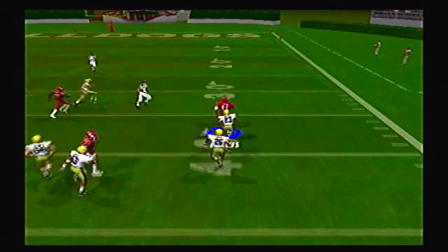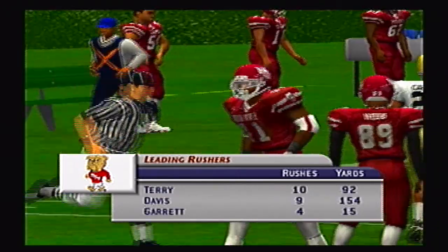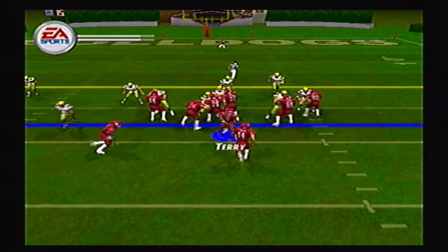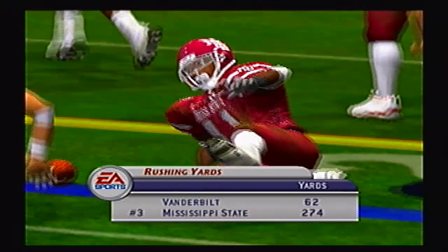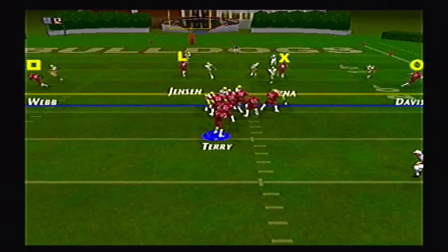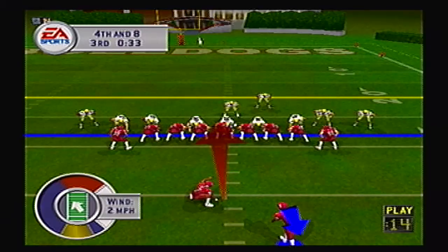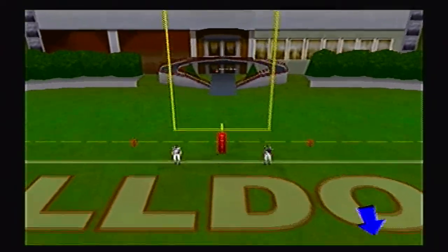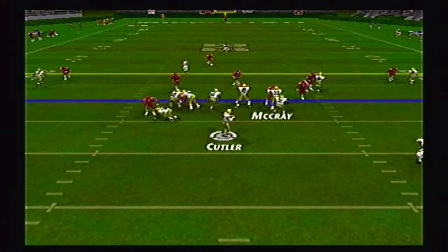Bryson Davis with a vicious spin move and gets it all the way to the 30-yard line. He is now over 150 yards on 9 carries. Second and eight, a minute to go in the third — Terry pitches it out to Davis, jukes the man, picks up five more yards. Bulldogs now have 274 on the ground. Third and three — Terry rolls left, throws it left and that is incomplete over the hands of Orlando Webb. Mike Randall on for the 45-yard field goal attempt after a false start — the kick is up and it is good. Bulldogs extend their lead and this game is not even close right now.